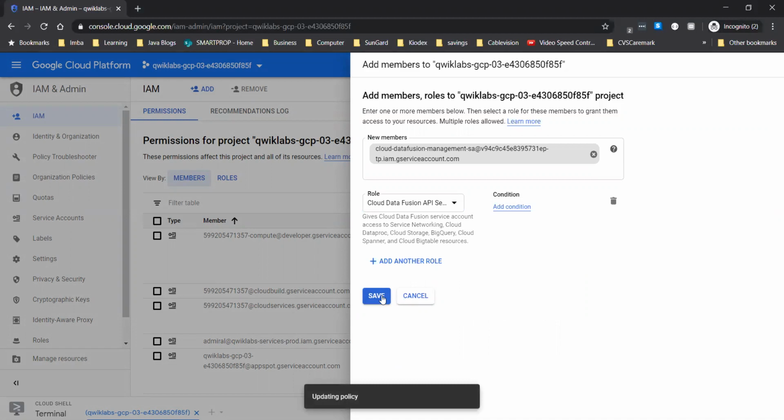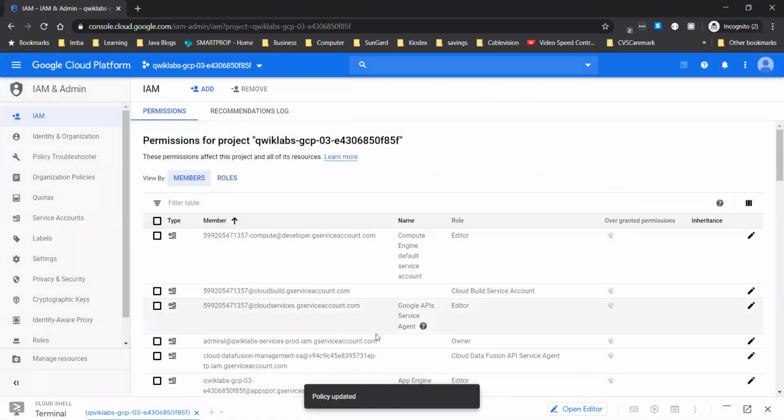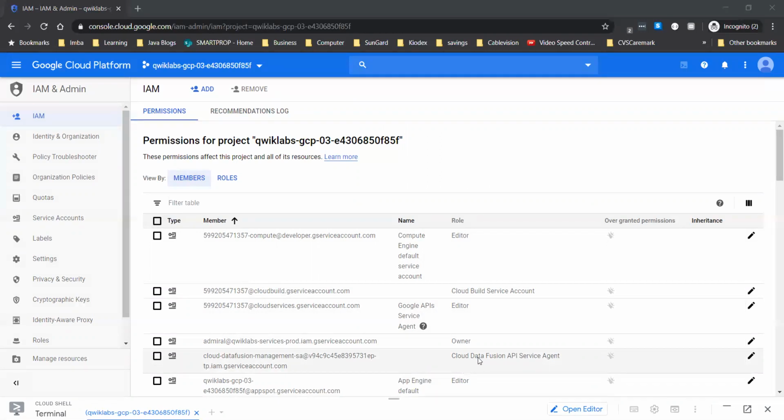Click on Save. Okay, so we added the Cloud Data Fusion API Service Agent here.